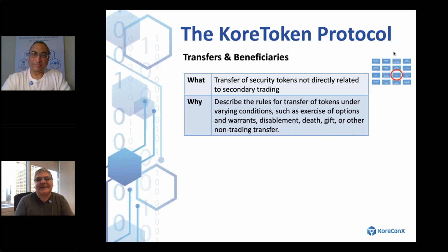You need to cover all these things: transfer requirements, beneficiary owner. Why would you want to have these things? Because this is a security in your company. Yes. You need to make sure that the security token holder, your new shareholder, understands their rights, and that if anything ever happens to them, there are rules in place to protect you as a company. Because the last thing you want is somebody who owns 25% of all your security tokens, and you have no clause for beneficiary owner. If something happens, they could immediately demand cashing out from your company, and that could cause you a number of issues.